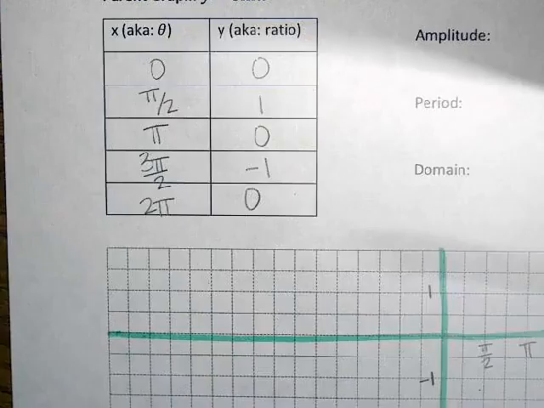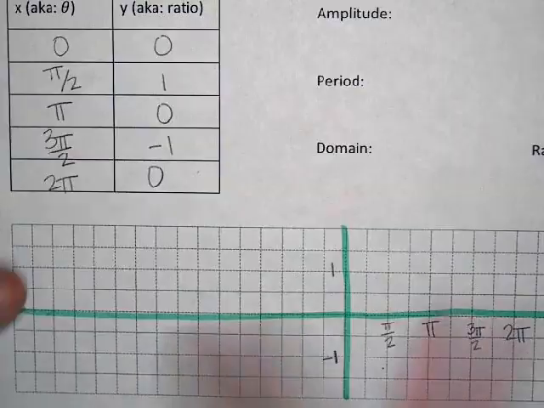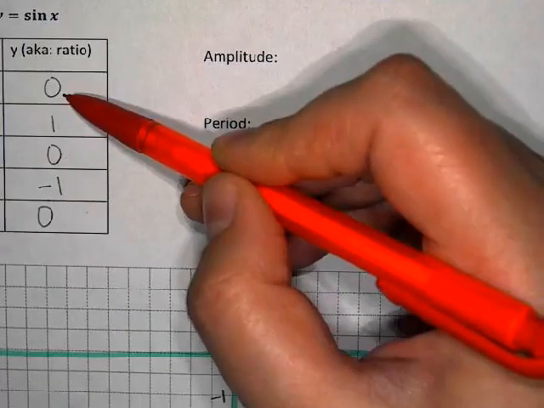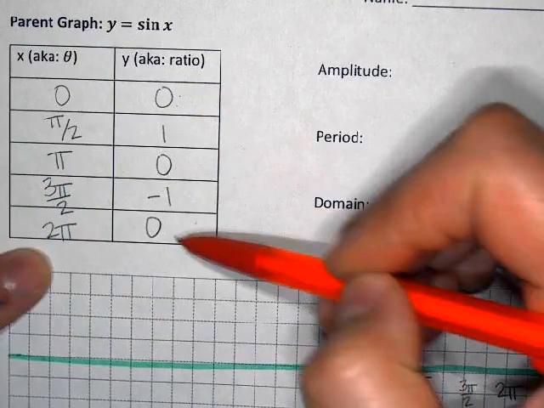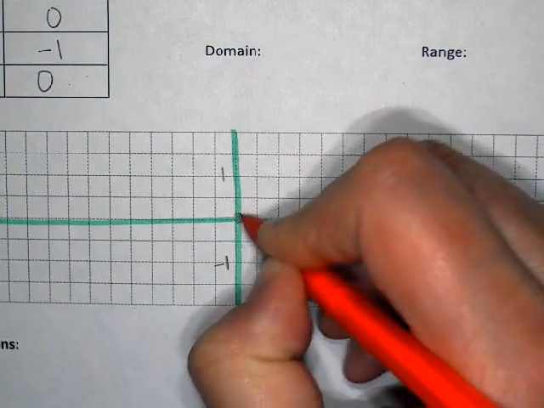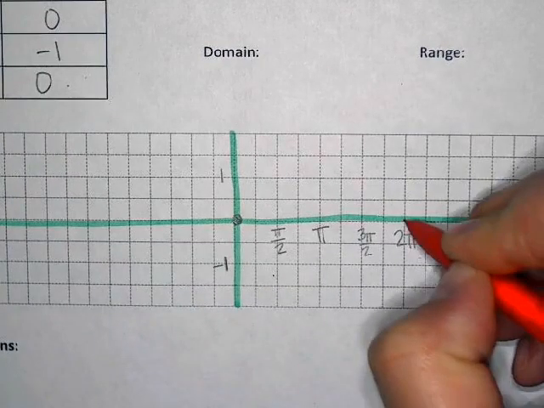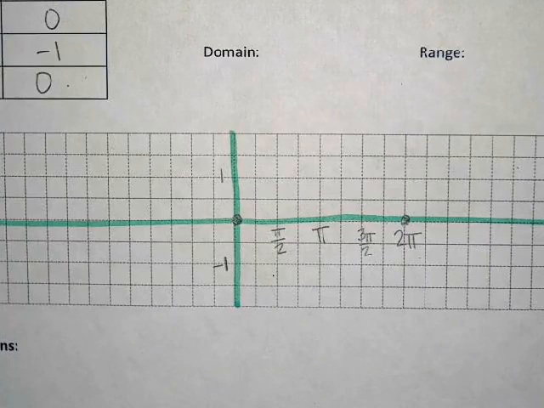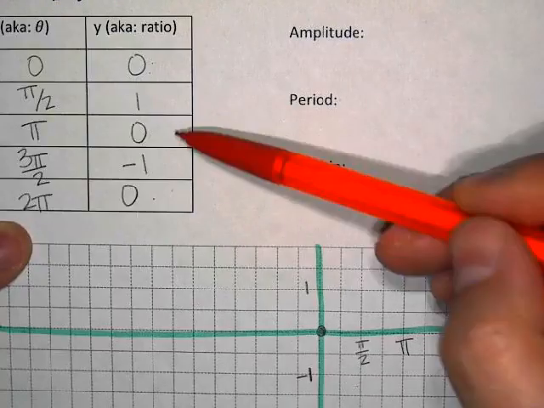You guys can see it's just repeating the same points as I go around the circle. So what happens is we do the first full circle and we get kind of unique points, and then after that we just repeat the pattern over and over again. So then it starts to look like a cycle. So we start with 0, 0, and we end with 2 pi, 0. And I actually hit pi, 0 in the middle.